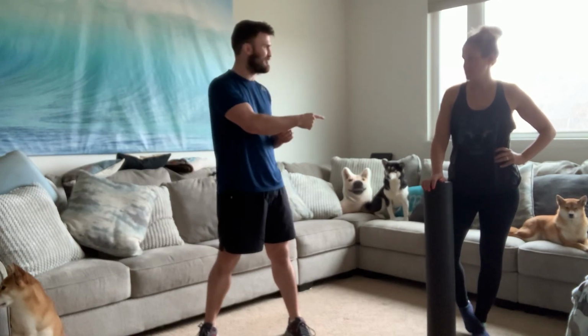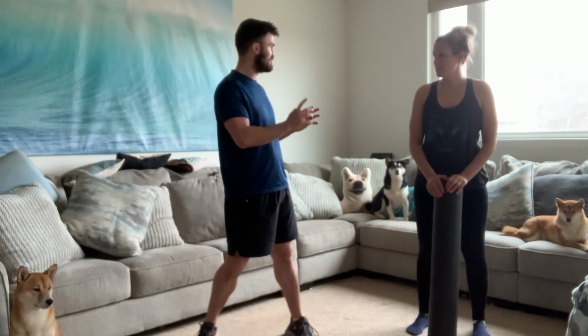I'm gonna have Rachel be my demo person for a lot of these exercises today. When we get into the meat and potatoes of the workout, I'm gonna show version one of the exercise, and I'm gonna have Rachel show version two. That way, as we do the workout together, we can always have an option that's appropriate for us. All right, let's get started.